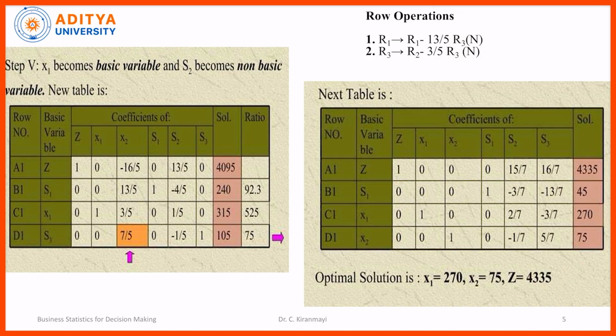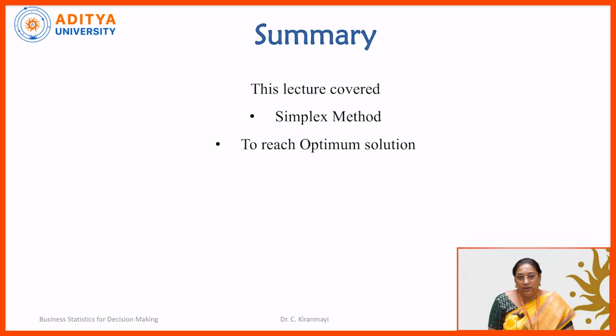Therefore, this is how we can use the simplex method to solve a linear programming problem. In this lecture, we have understood how to move to the next iteration and how to reach the optimum solution, how to check whether the solution is optimum or not, and how to find the optimum solution using the simplex method for the linear programming problem.